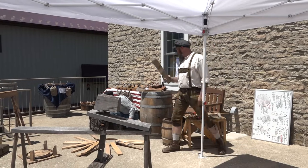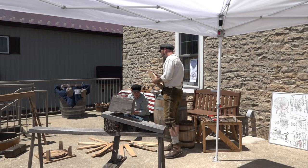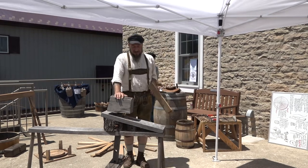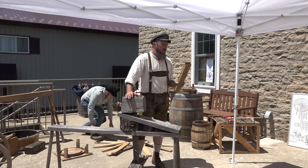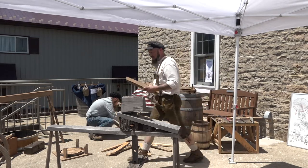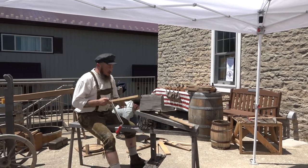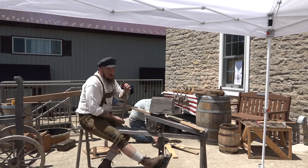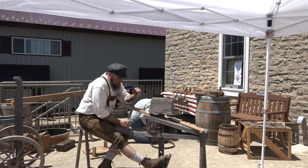So, you wanna start working on this one? So basically this is a shaving horse, and this is the tool you would use to start shaping your stave. So you'd start with a draw knife, and actually I'll start doing this while Holden's getting ready to raise the barrel. So you take your piece of wood, pinch it down to the block, and basically you're going to start roughing out your joint into the shape that you're going to need.